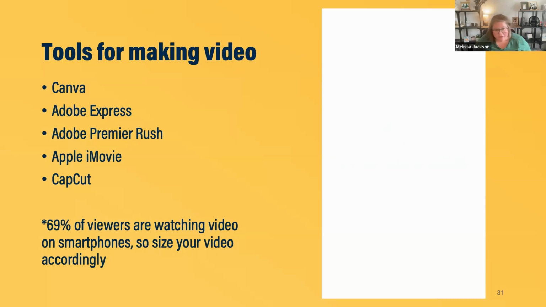So that video that we did, we actually created that with Adobe Express. And the reason I'm mentioning that is because when we see that kind of content, it can seem very overwhelming, right? Because it's like, well, I don't know how to do any of that. But these tools that we put up here, so there's Canva, Adobe Express, those are the two easier ones. And then you have Adobe Premiere Rush, you have Apple iMovie, and then there's CapCut, which my fourth grader loves. CapCut and she can do it.